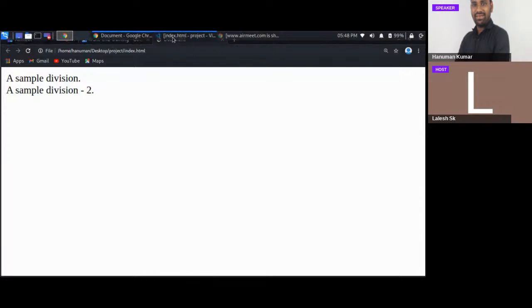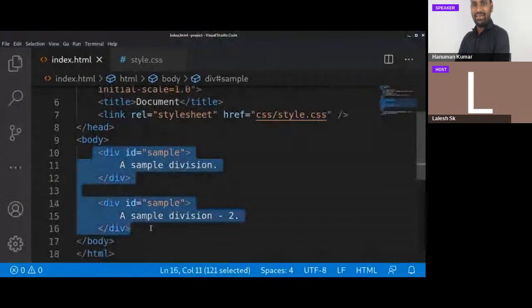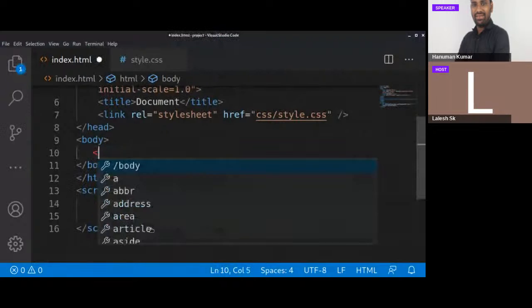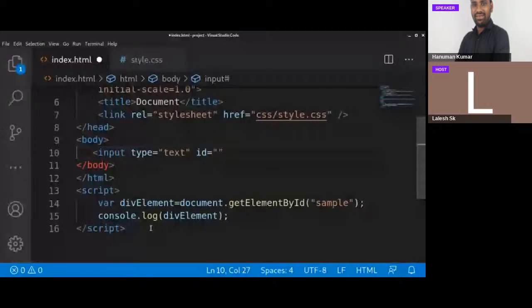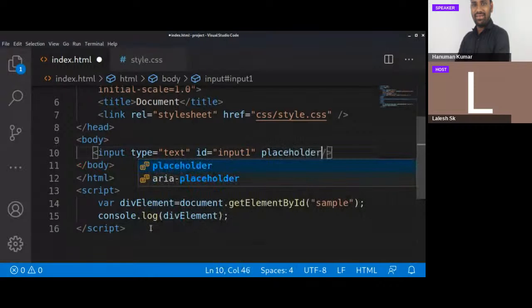Here I would like to remove this, and I'm going to add a new input element, that is input type equals to text, and I'm going to use an ID, that is input1, and a placeholder, that is first input.